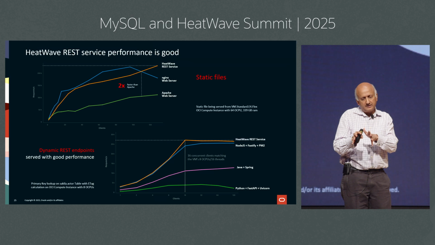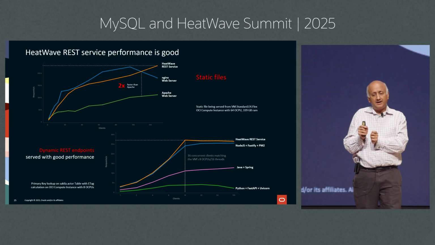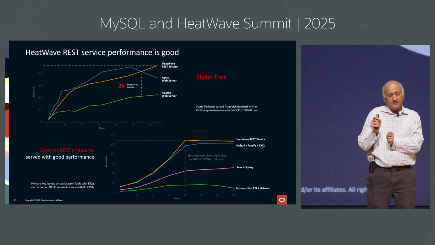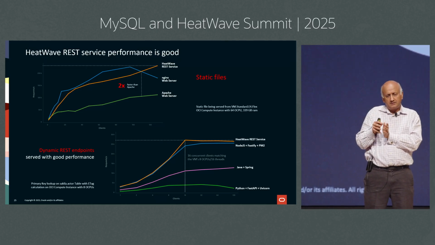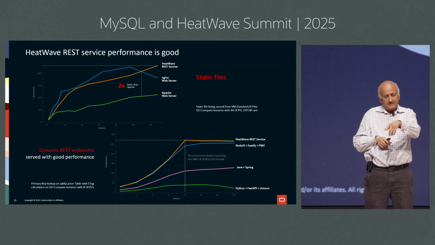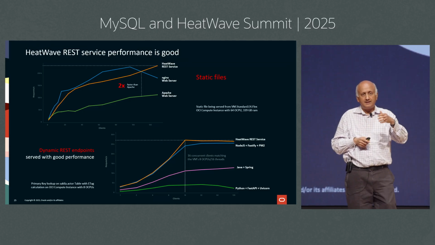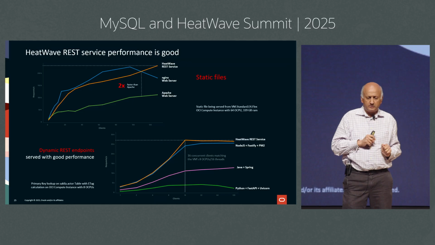If you look at the comparison, the first comparison is for the static files. It is quite comparable to the Nginx server. It is better than Apache. And when the load or the concurrency gets high, at some point, it starts getting even faster than Nginx. So I would say it's about comparable to Nginx.